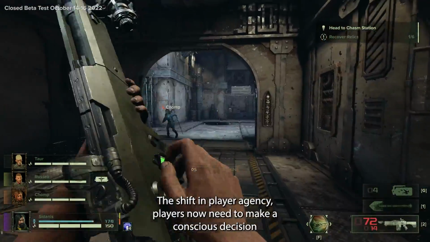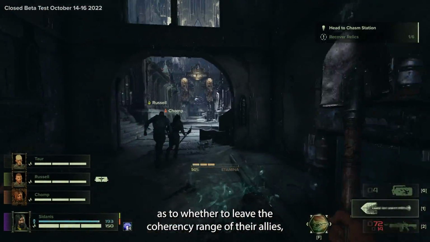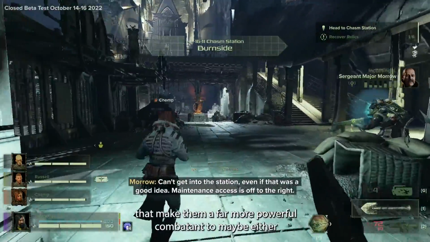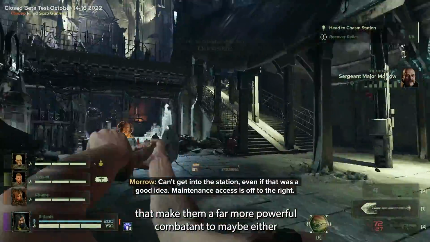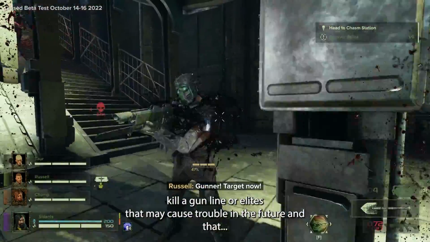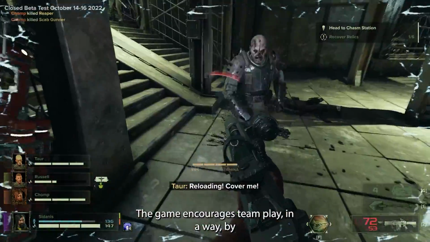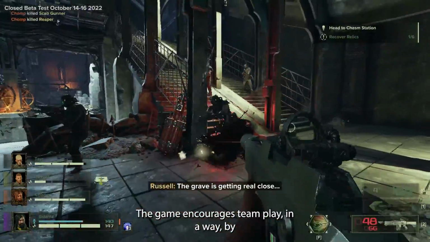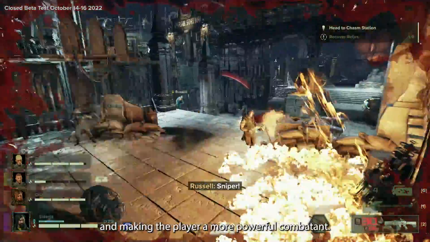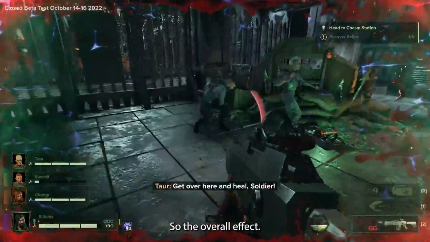Players now need to make a conscious decision as to whether to leave the coherency range of their allies, abandoning the overlapping auras in a fight that make them a far more powerful combatant, to maybe either kill a gunline or elites that may cause trouble in the future. And that is the fundamental difference. The game encourages team play by incentivizing strategic decisions about team positioning and making the player a more powerful combatant. So, the overall effect.